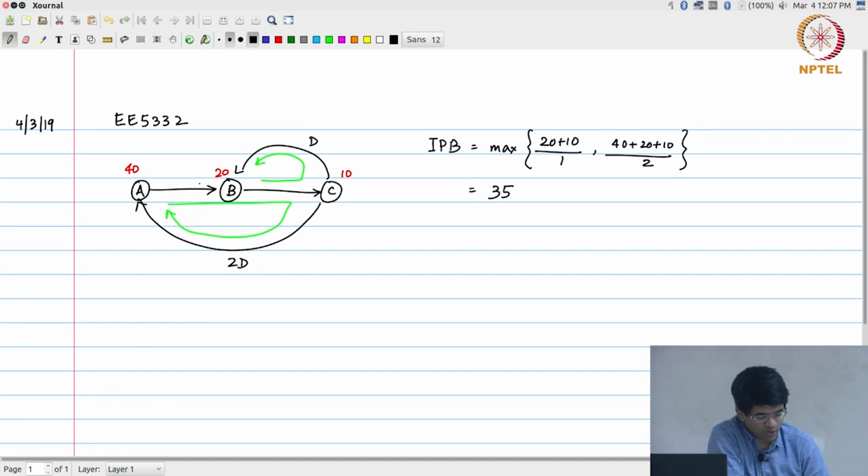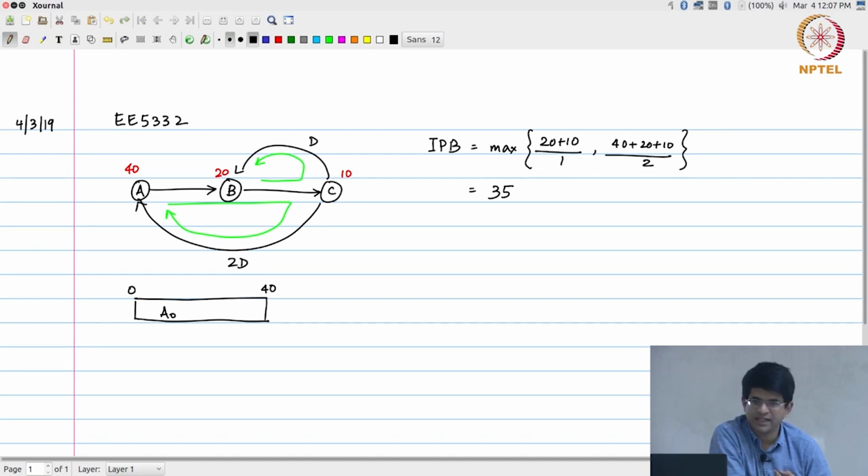Okay. So, what I am going to do is write that down. I will say that A0 can start executing at time 0, and how long does it take? It takes 40 time units, therefore, it completes at time 40.